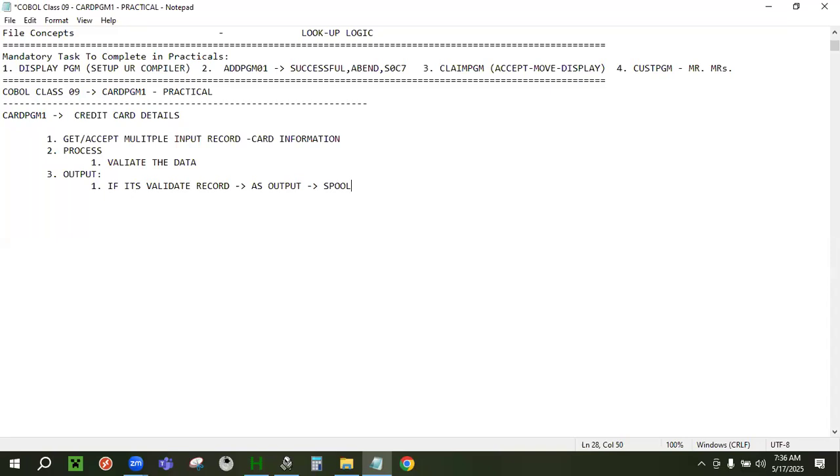Very simple program, but I have my own training points. The program is very small and very simple to explain, but in that program I'll show you my training points as well: how you need to think as a developer to write a data related program, a multiple record program. For this, the first part is to code the program. Number one, very basic thing is to code, compile, and execute. These are my three steps again today as well.